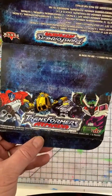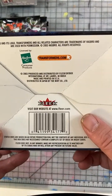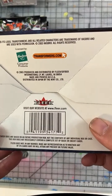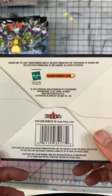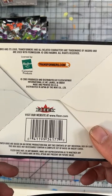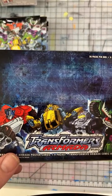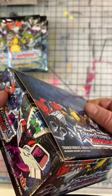So these are the FLEER Transformers Armada cards. They came out right alongside Armada based on basically the package art. I don't think they generated any new art. They used some of their card techniques is what they brought to the party. So we'll see some of those. But this is going back in time, folks. So we will see what we get. And I will try to credit as many of the artists that I can recall who did those cards.